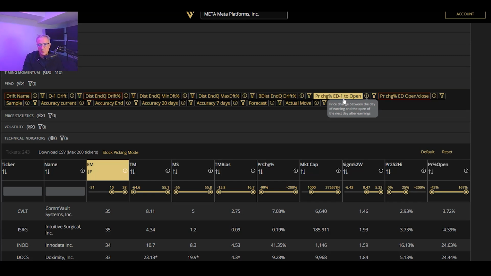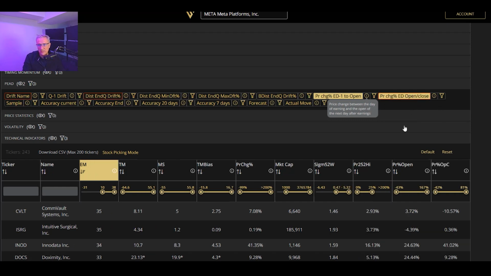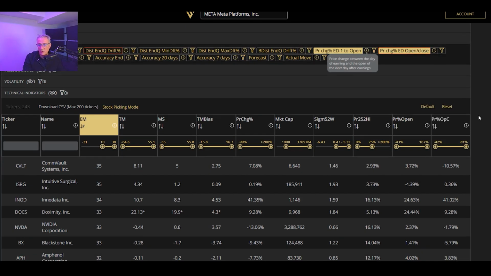It's usually the day before earnings, so the company that reports at 4 p.m. is considered to report the next day because the session is already closed for the day. So it's ED -1 all the way to the open. So it's basically the overnight reaction of investors. We'll also look at the price change from the open to the close the next day, or sometimes call it the earning day, really when the earnings are public the previous day or in the morning, and then it's the first real trading session after earnings.